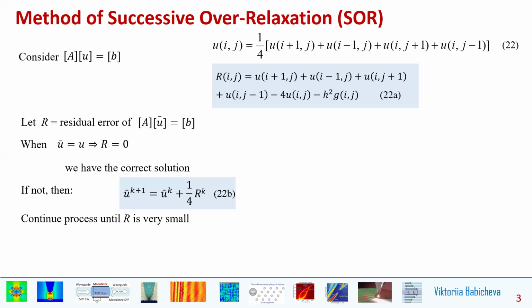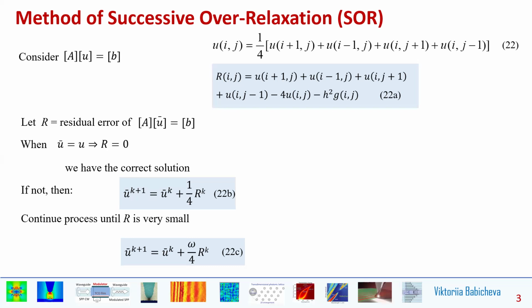An improvement that speeds the convergence process is known as over-relaxation. It has been confirmed by numerous computational experiments that significant acceleration of convergence of the calculation process can be achieved by changing the mesh point u by an increment greater than r. The method exploiting this property is called the method of successive over-relaxation.